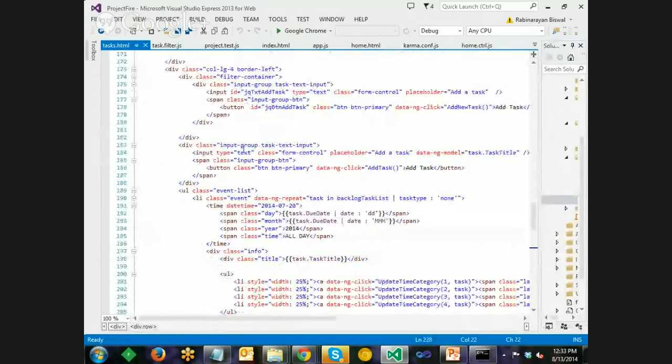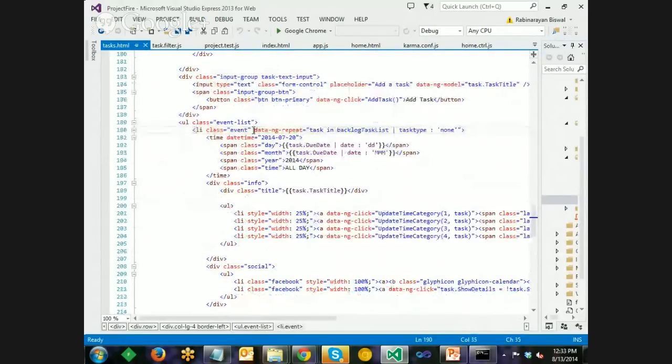See, it's an unordered list, UL, and each li has a data ngRepeat. The backlog task list is an array in fact.